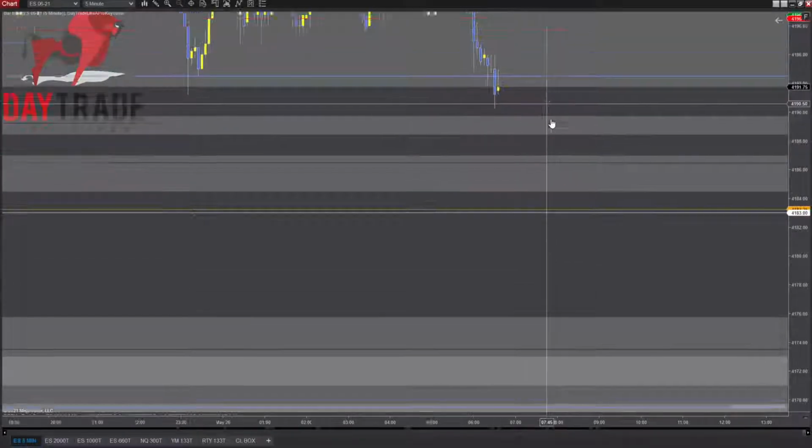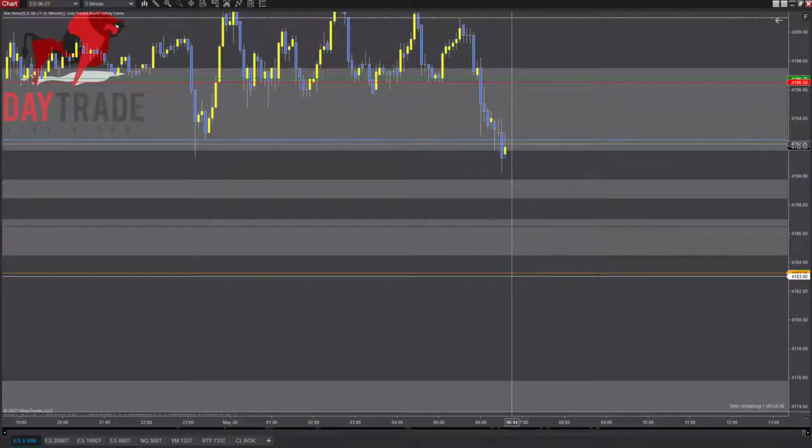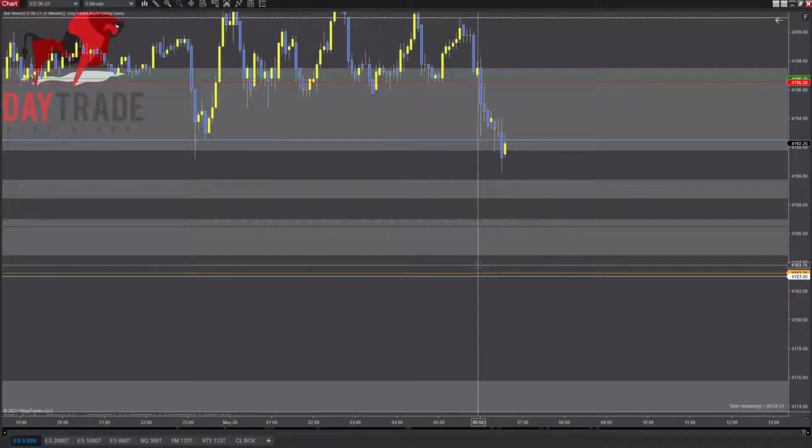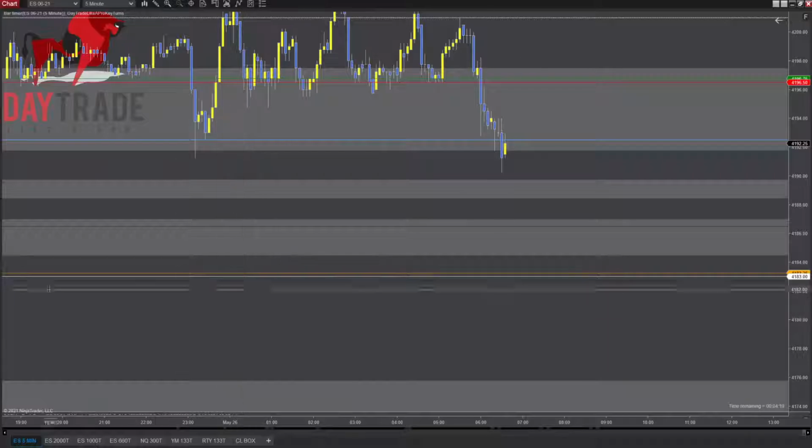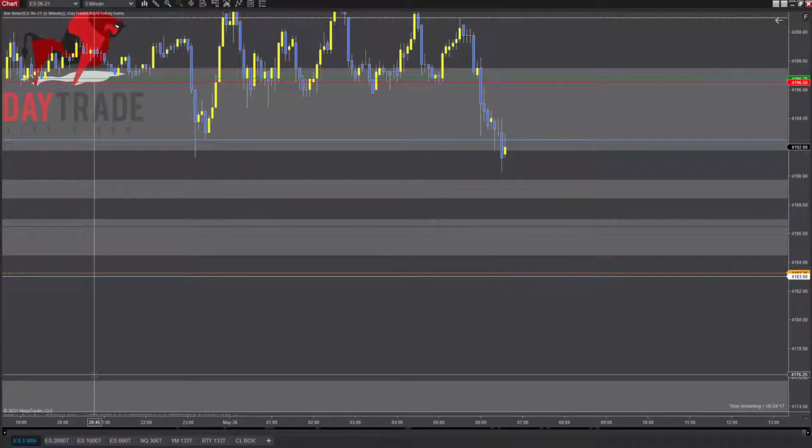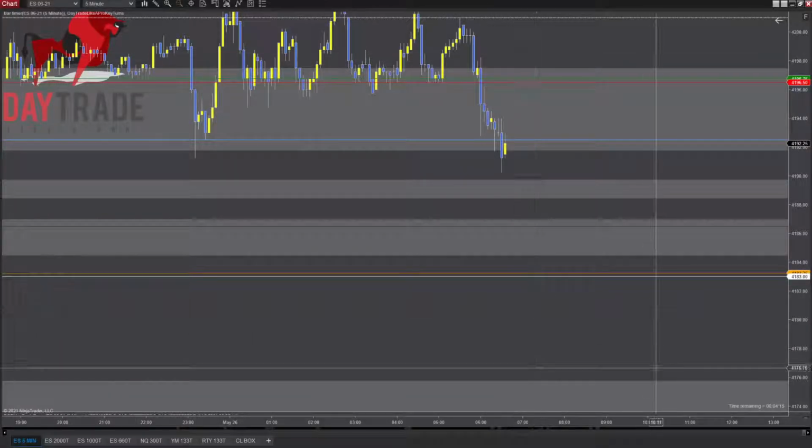So there you have it. We'll see, definitely looking for, are they going to get a reaction down into here? And then we'll just see how all that plays out. And of course, we'll just take what the market gives us as things go along.